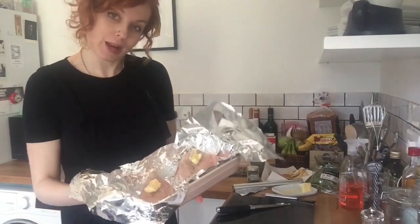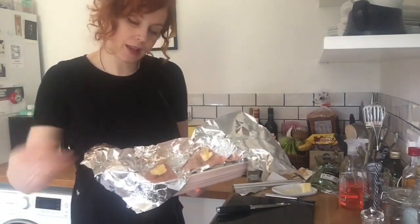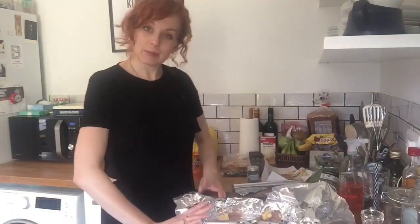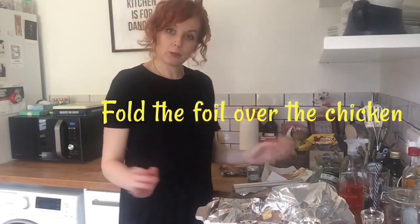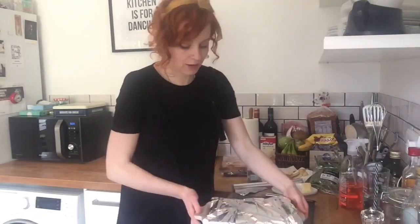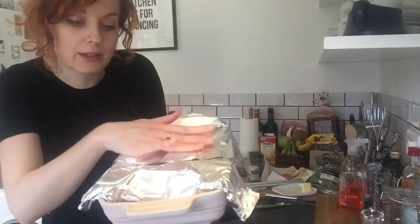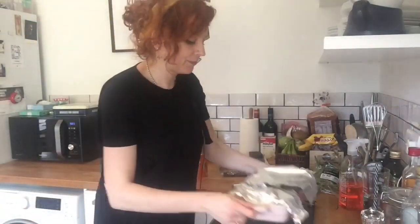So we've got the chicken breasts on the foil. They've got butter, they've got a little bit of herbs. And now what I'm going to do is put them to bed. So I'm just going to carefully fold the tin foil on one side, carefully fold it on the other, right? So you can see there's lots of space, but it's just covered over nicely, okay? This is going to keep the chicken really, really juicy.